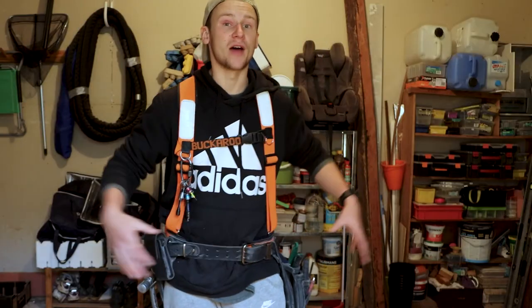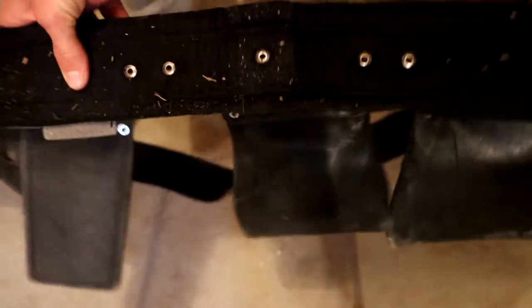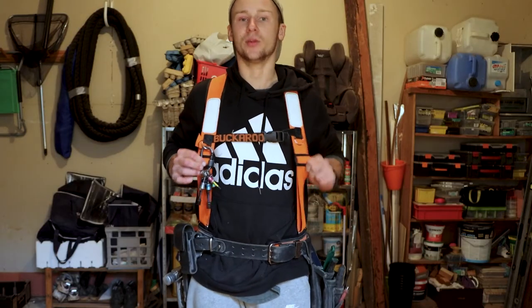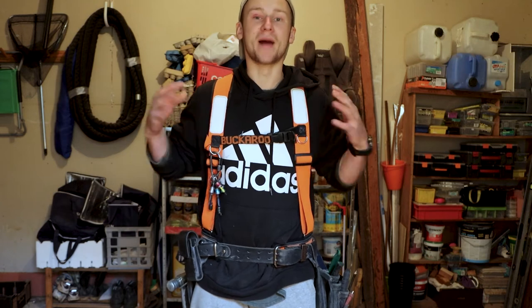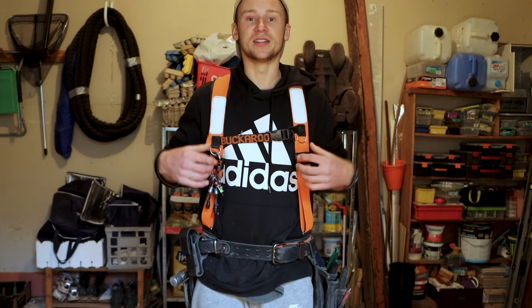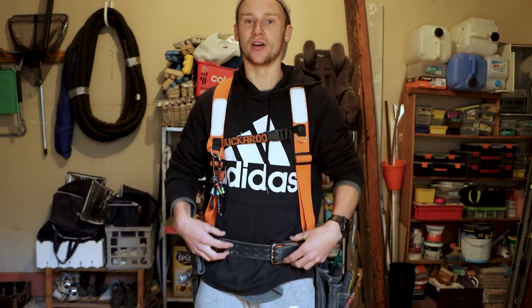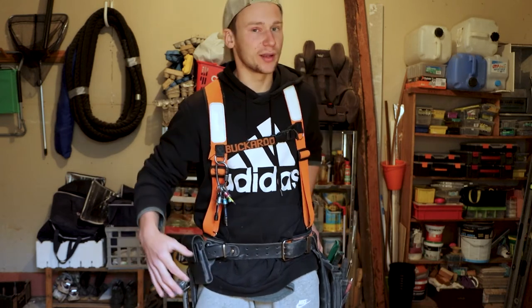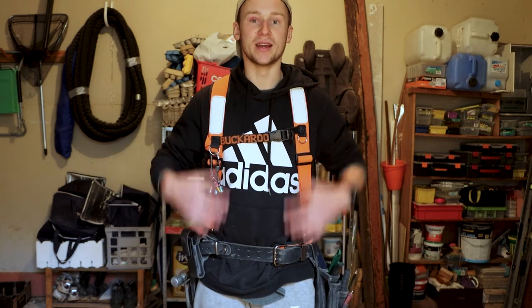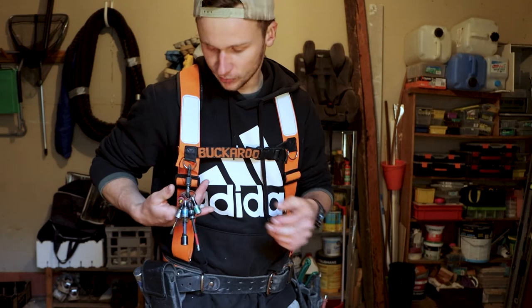I mentioned having glute and hip problems from wearing a tight nail belt all day. So I've got an extra padded belt that sits around my waist comfortably. In conjunction with that, I bought the suspenders — they were one of the must-have things for this nail belt. They do carry a lot of the weight. It took a bit of playing around to get the perfect balance of half the weight on my shoulders and half on my waist, which changes depending on how many tools and nails I have loaded. I've also used the suspenders to hold some tools — I've got my drill bit holder attached here.